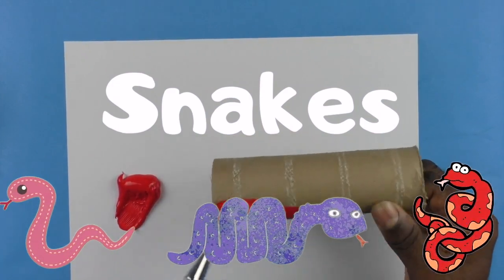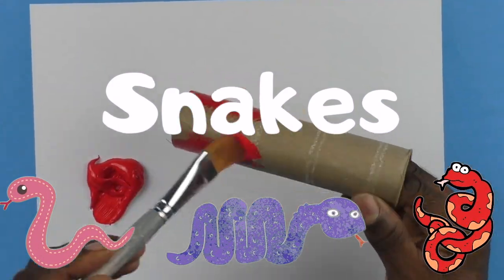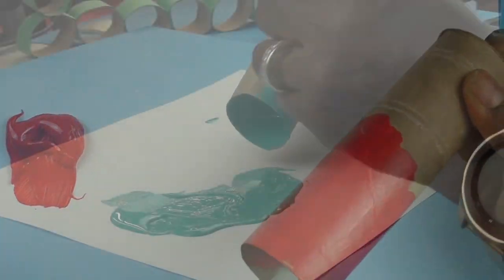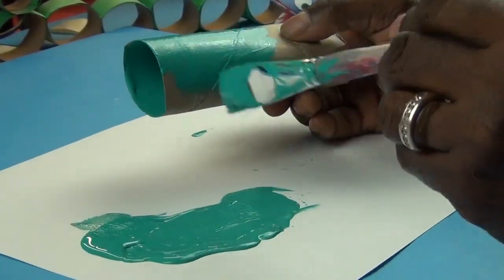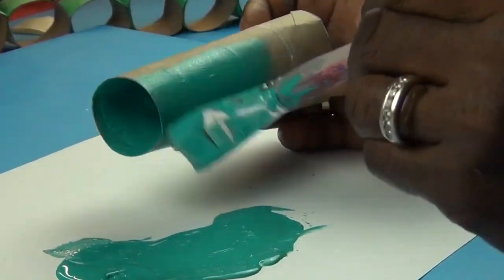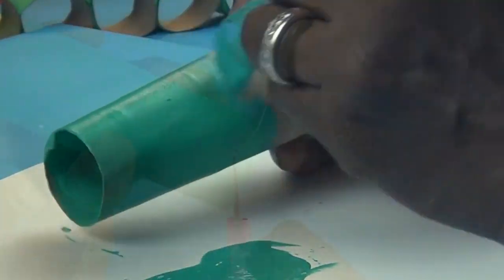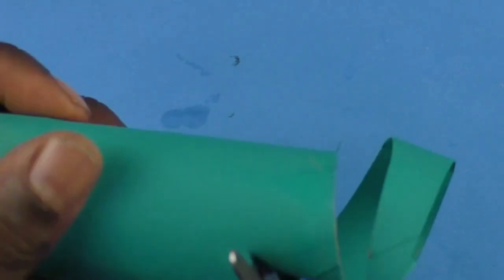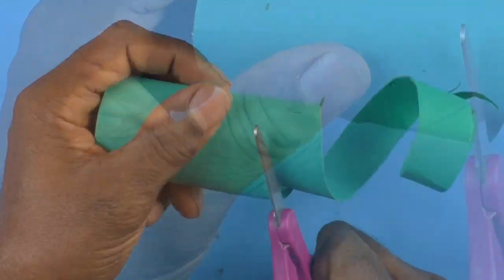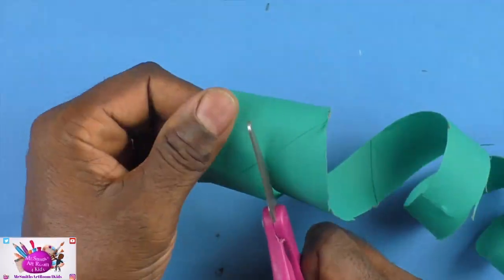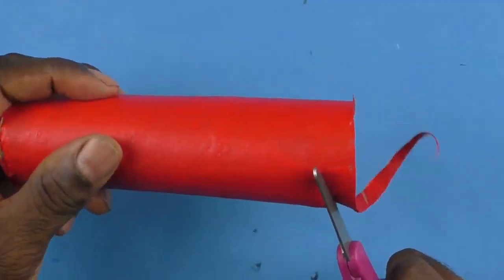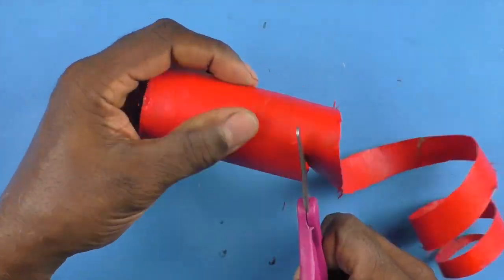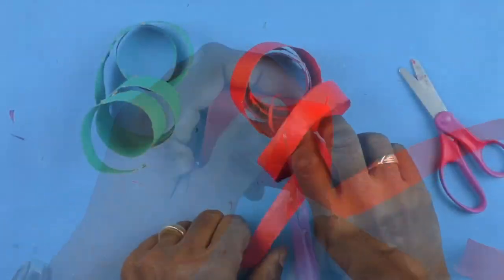It's time to make our snakes. You're going to take a half a tube and start painting it red. We're going to have one that's red and a tube that's green because we're going to have two snakes. Now I'm going to take my scissor and on a diagonal start cutting into the tube until I get all the way to the end. I'm going to do the same thing again with the red tube and see how it's curling around as I cut and cut and cut. Now it almost looks like we have two curly ribbons.